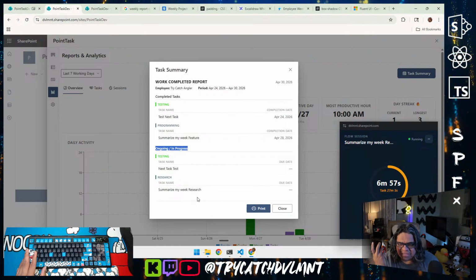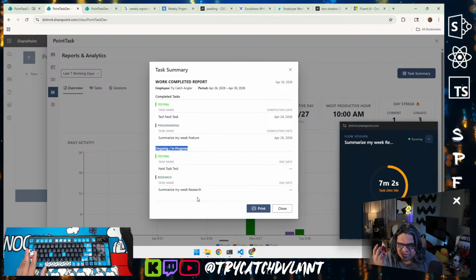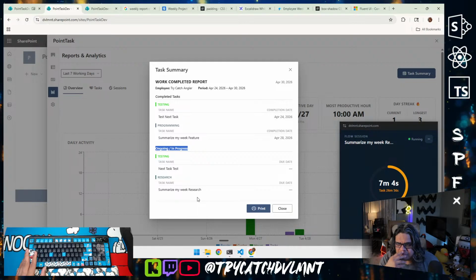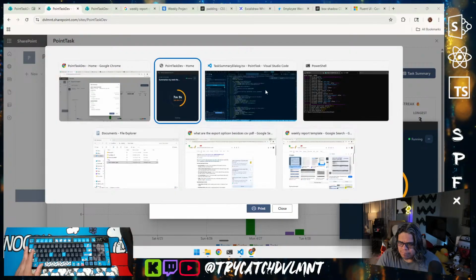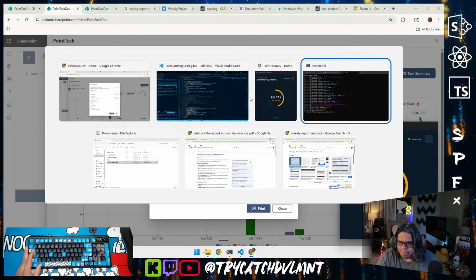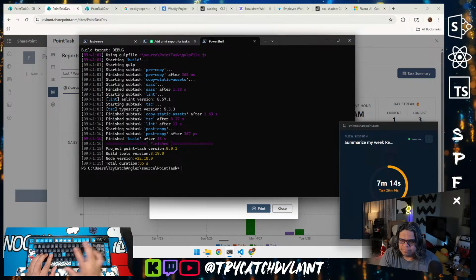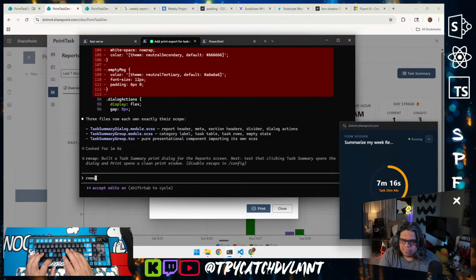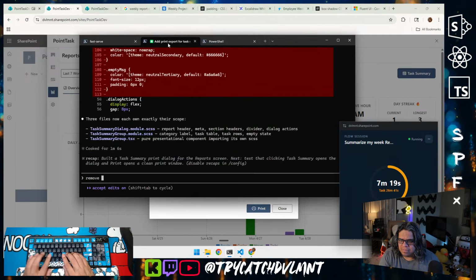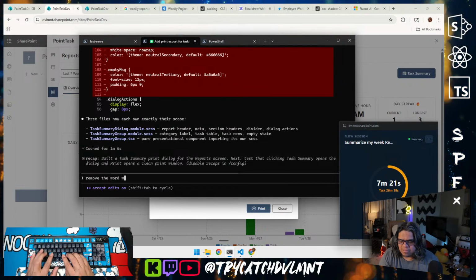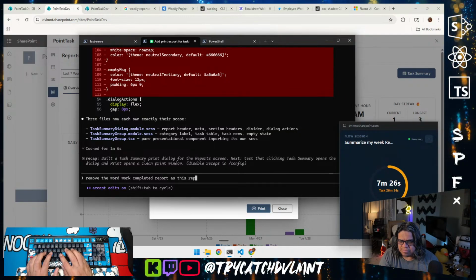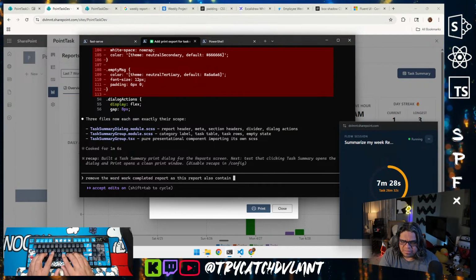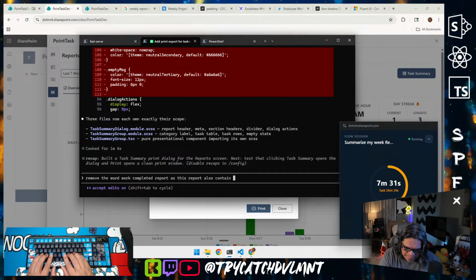They should just say task summary, the name of the employee, the period, dates, the date of the report, so remove the word work completed report, as this report also contains ongoing tasks.